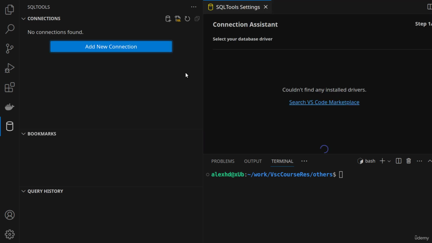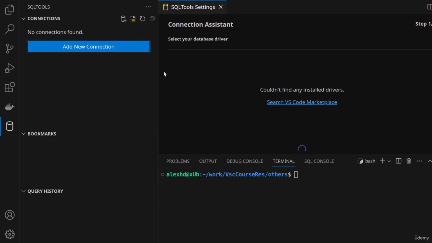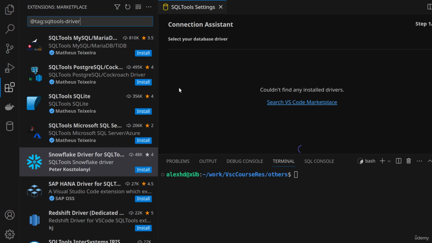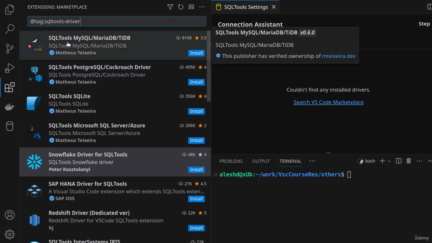In order to add a new connection, we first need a database driver specifically made for our database. So I will search the VS Code Marketplace for database drivers, and I'm using MySQL as a database. This means that I will need this SQL Tools MySQL/MariaDB driver.